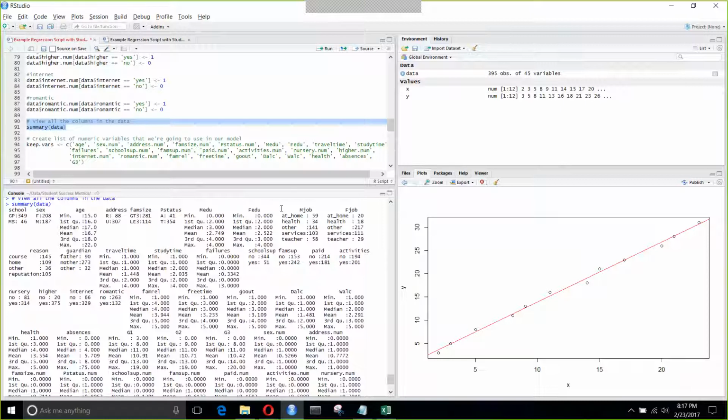And what that means is that when we say that at home is a 1, health is a 2, other is a 3, service is a 4, and teacher is a 5, we're saying to our model that a teacher is worth 5 times an at-home person, and a health is worth 2 times an at-home person. So since there's no natural order to these types of variables, we're going to leave them out of our model.